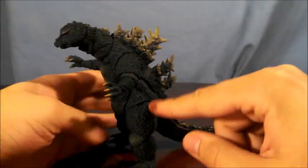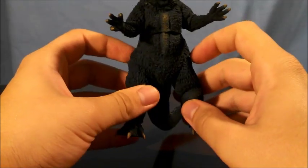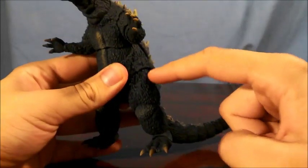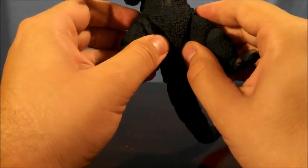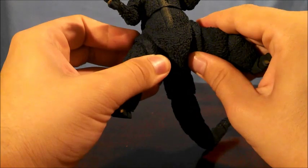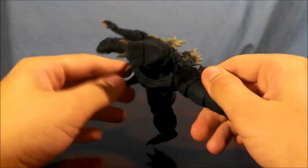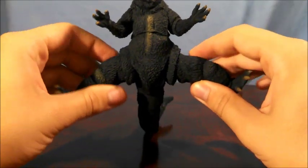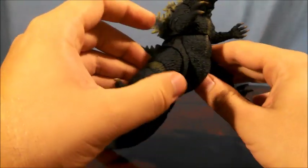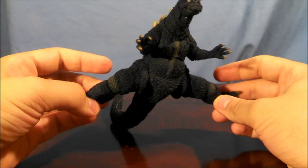Now, next up, these triangle cut joints here. The legs on Godzilla 1964 are different from the other Godzillas in the line. So, here's how it goes. These pieces here are actually articulated, and they help the thighs to go out. So I am not actually moving the thighs at all. See, and when you stretch them out to their entirety, yeah, okay, there's a gap on the inside, but watch this. The thighs are actually attached to these triangle cut joints. So yeah, he has a lot of leg articulation.